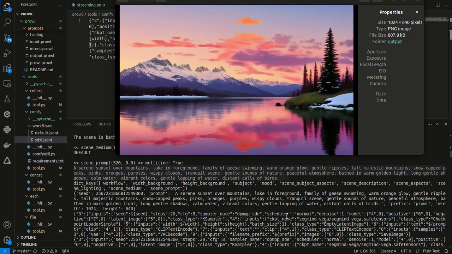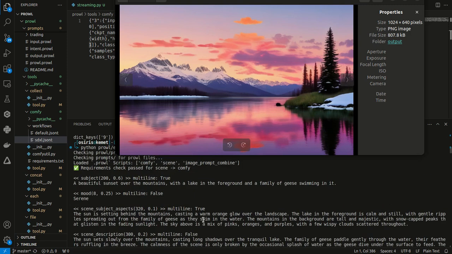But you could imagine that if you had a text to audio and we just slapped that into a tool, we could grab an audio there. And then if you had a very simple Comfy workflow where you were doing animation, you could animate this scene from a very simple perspective, using SD video or whatever, and then you could have a whole audio prompt part that takes some of these things that it's actually explaining above, right? Because at first off, a beautiful blah blah blah, family of geese.